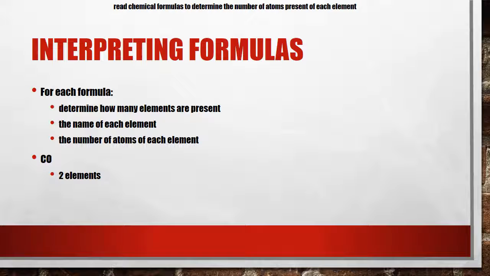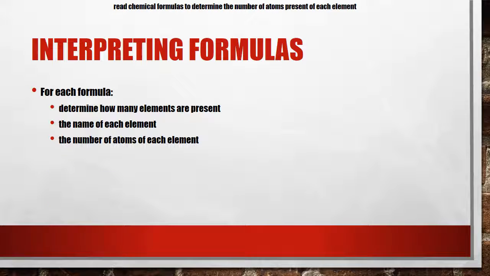And if you recall, we've already seen both of these symbols so far. Carbon is capital letter C, and the oxygen is the capital letter O. The second way that students will have trouble interpreting this is the fact that there are no subscripts. Some students will look at this and say, well, I don't know how many atoms are there. There's no subscripts there. But remember, if we just default back to our rule, if there is no subscript that comes after the symbol, that means there's 1 atom. So there's 1 carbon atom here, and there's 1 oxygen atom. This, in fact, we'd call carbon monoxide. Dangerous stuff. Don't want to be breathing that in. You'll end up in the hospital, or even worse.